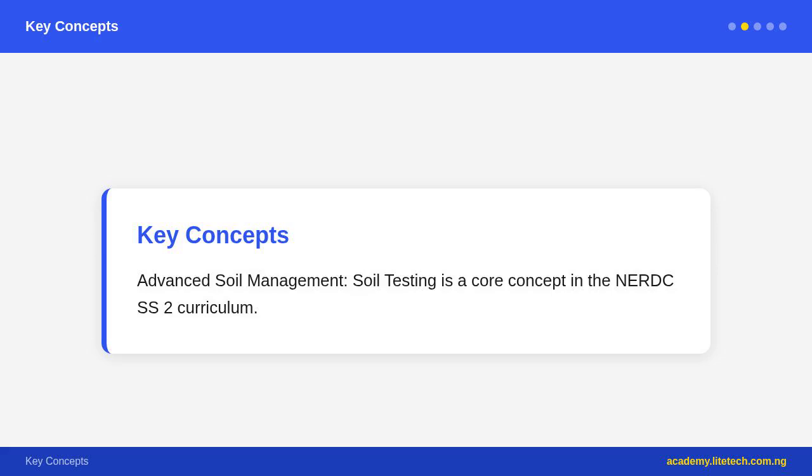Soil testing matters because soils vary enormously, even within a single farm. A plot in Anambra may be acidic with high aluminium toxicity, while a plot in Kano may be alkaline and deficient in zinc. Soil properties that farmers must know include pH level, which affects nutrient availability; organic matter content, which influences soil fertility and water retention; macronutrient levels, nitrogen (N), phosphorus (P), and potassium (K), which are the primary nutrients for crop growth; micronutrient levels including iron, zinc, manganese, and copper; and texture and structure, which affect drainage and aeration.